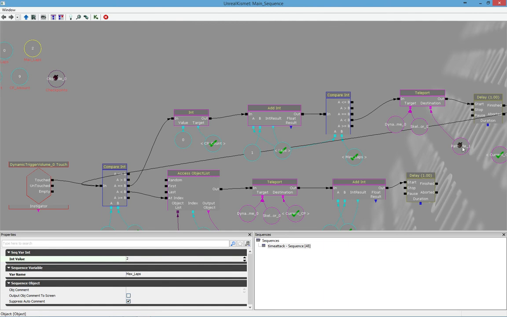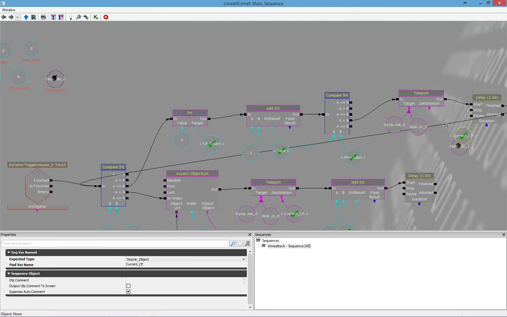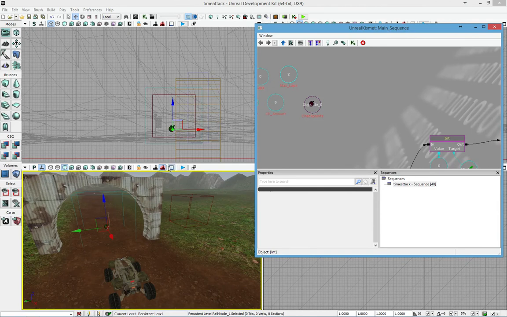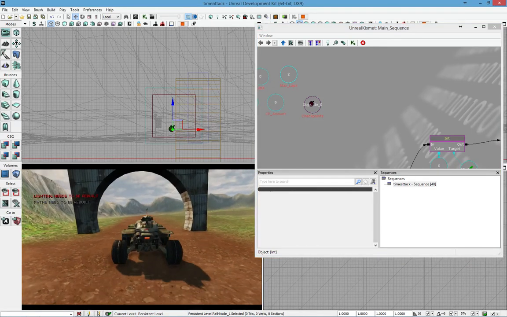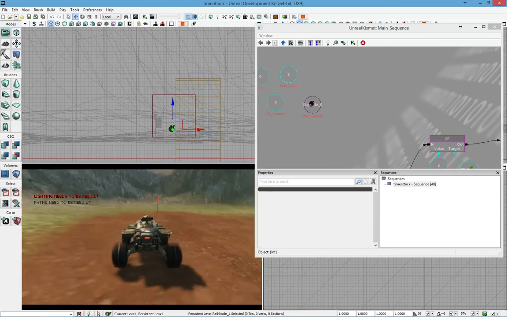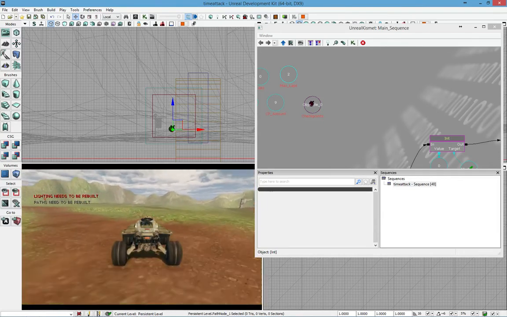So it actually would have probably worked with break all links. That would have worked, wouldn't it? Same thing, exactly the same thing. We'll just quickly test this. Sorry about that. Let's keep things moving on a bit. Wow, it's so difficult to control.